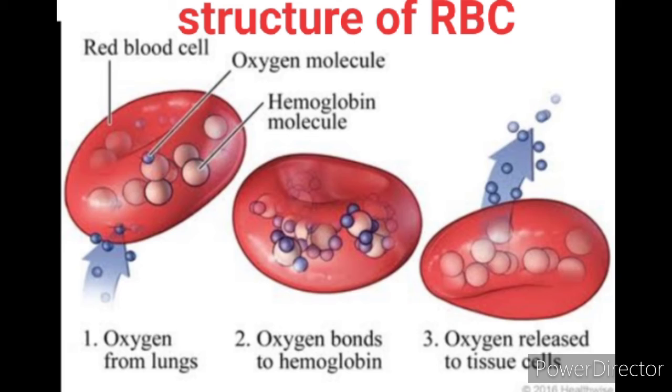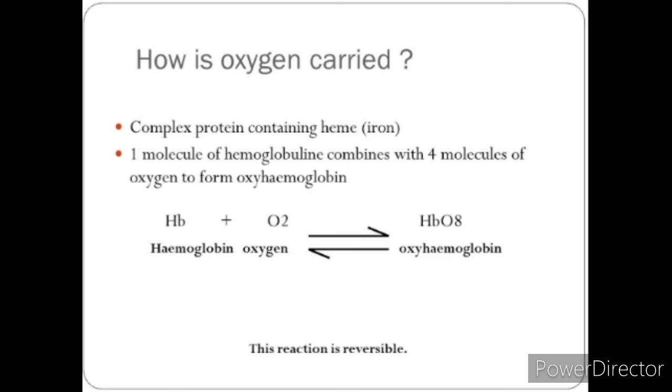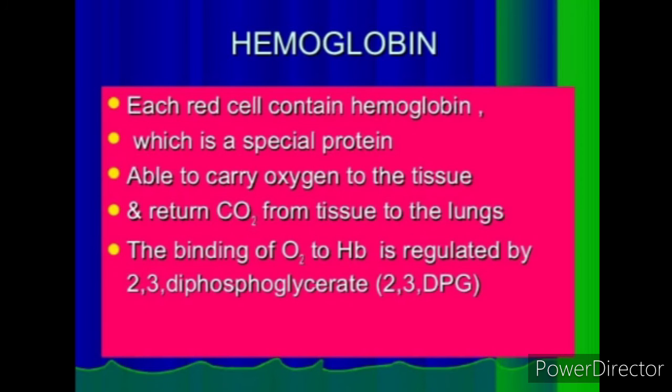Hemoglobin is a respiratory pigment which has a very high affinity for oxygen. This pigment is present in the red blood corpuscles, as I explained to you. So it takes up the oxygen. Now the hemoglobin is converted into oxyhemoglobin and it is transported to different parts of the body and it reaches the cells where it is required.